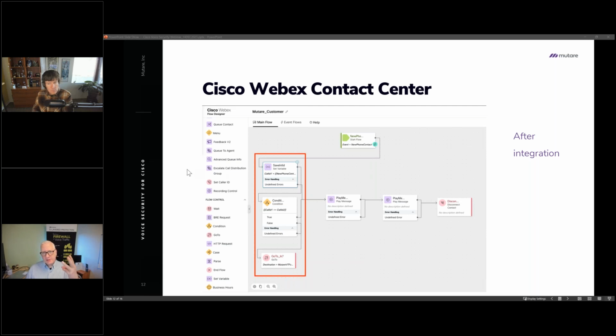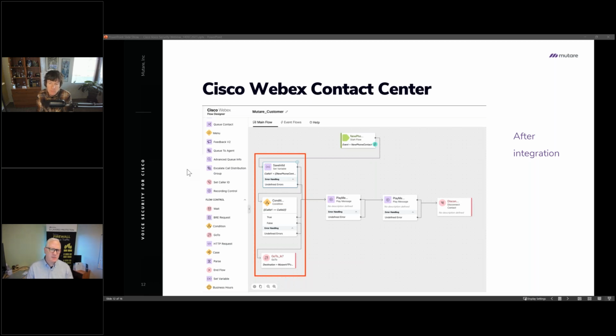Those three pieces that you see there is what Mutare works with you and your team to drop into any one of your flows that you want to have calls screened. After that, we work with another VTF flow. Remember the design we showed you of the cloud-based and also the on-prem? Well, there's a proxy and a CAPTCHA. We've built all of that on top of the WebEx Contact Center, so that's all contained within another VTF flow that we have there.